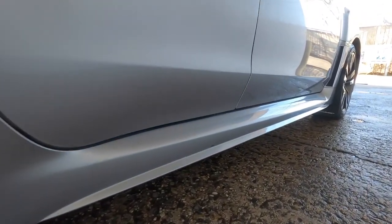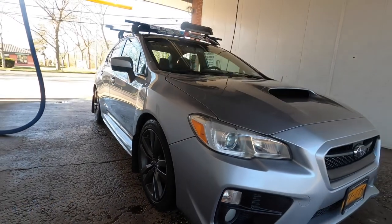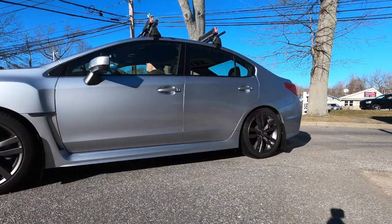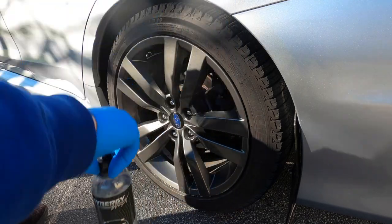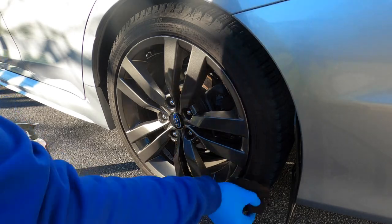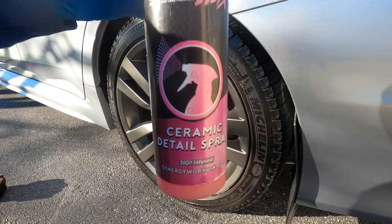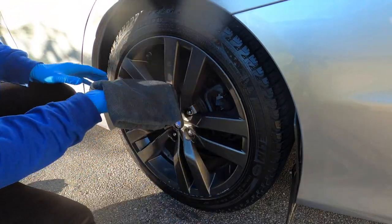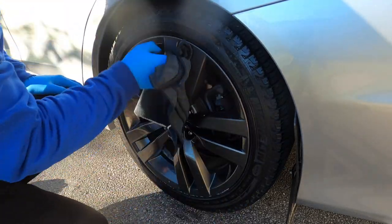That's pretty much it — the car is cleaned up and it looks great. Let me know what you guys think in the comments below. All that's left is to take it home and protect the wheels and do some tire shine. I do that when I get home because I'm putting the car away — no sense doing it here and then driving home with the wheels getting dirty anyway. I've got the Synergy Works Tire Shine, which is SiO2 infused — the same stuff in ceramic coatings — with a nice natural satin finish. You don't have to wipe anything off and it's got great durability. The Ceramic Detail Spray — if you don't have this in your arsenal, you've got to get it. It smells fantastic, looks great, awesome protection, and makes the wheels so easy to clean.